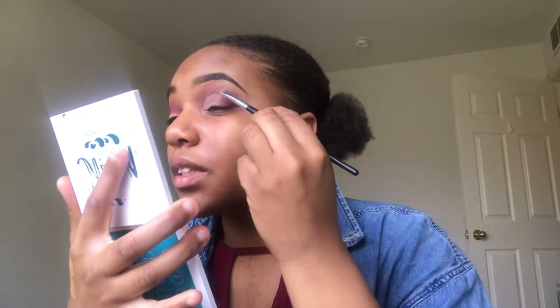I just want a seamless blend at the end. So I'm just dabbing them back and forth so we can get the blend that we want. Okay. And then I'm going to repeat the same step on the other side.